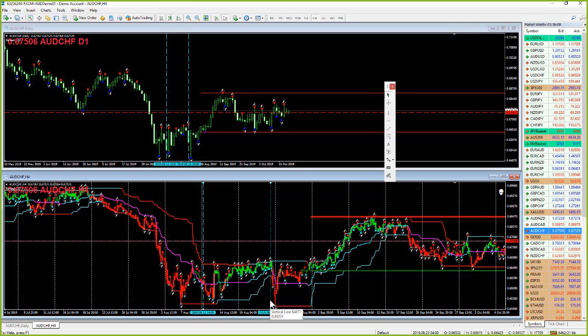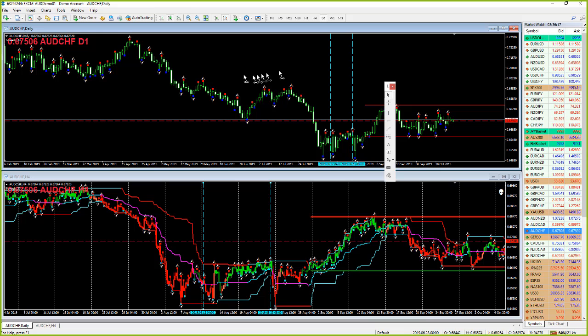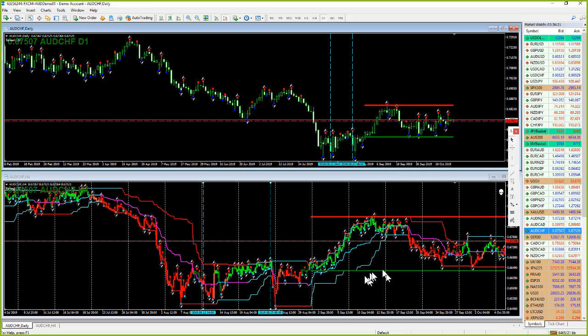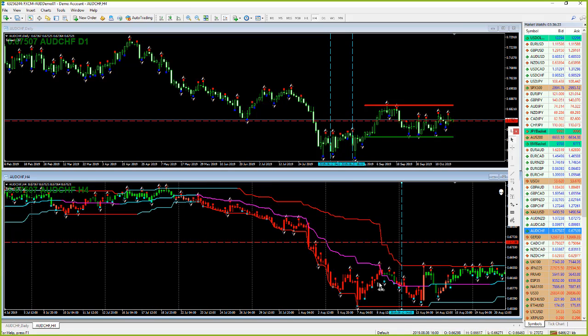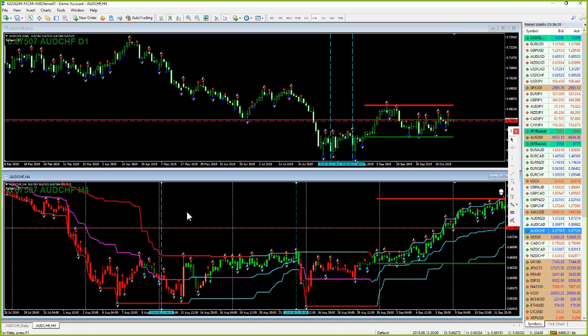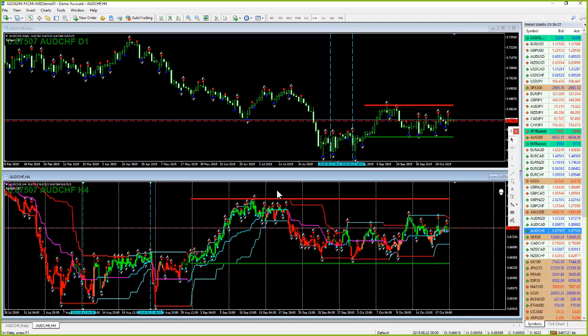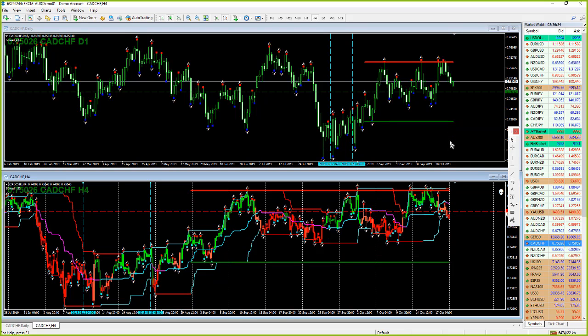quite good, in the way that the EA can make us stay away from these trades that we don't want to be in. That would be a good help, not to be in those kinds of trades, as we see over there. So let's look at currencies that we normally don't look at.